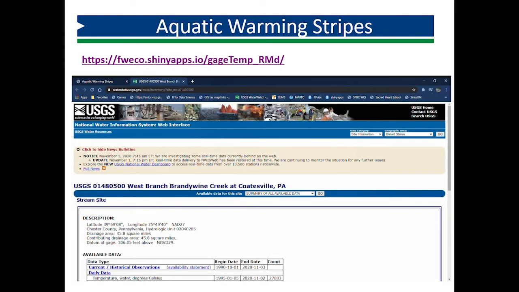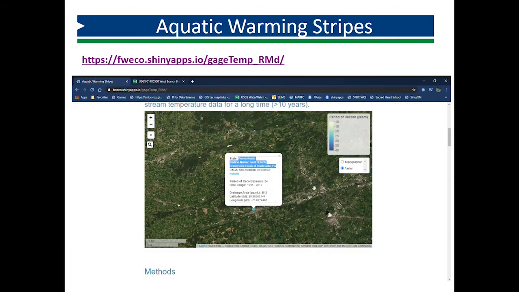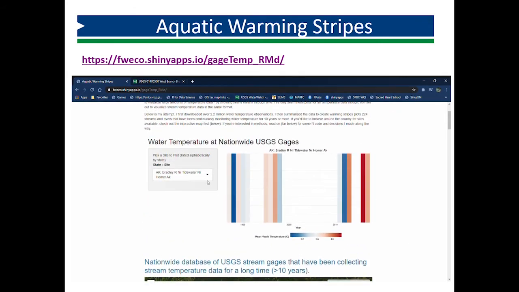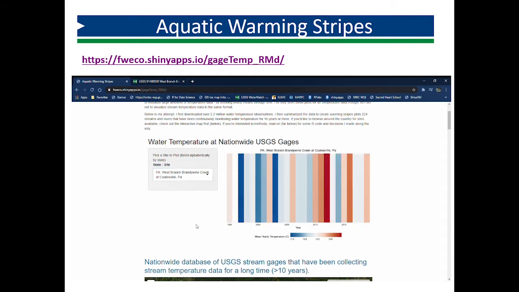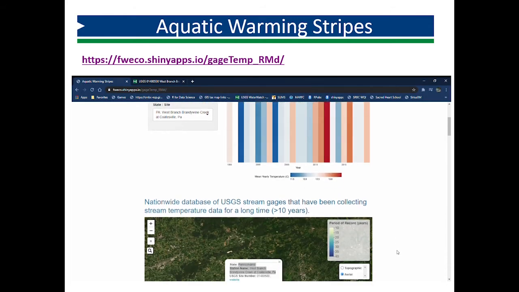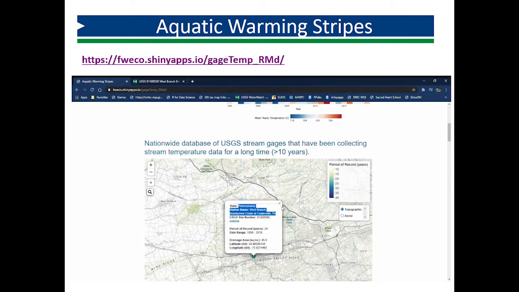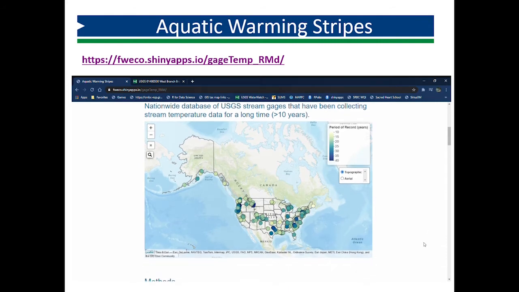You can also go to the USGS website where this data is available from. And then once you know the state and the station name, you can go through this drop-down box to seek it out, select it, and here's the West Branch Brandywine Creek at Coatesville, Pennsylvania. There are also reset features for the map, so you can zoom back to the full extent. And there is code below that makes this somewhat reproducible.